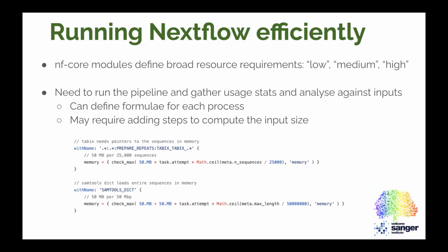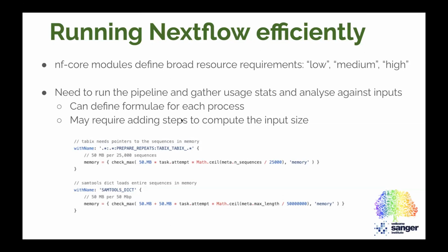We need to go through the data and analyze, find correlations against the inputs, understand what drives the CPU and memory usage. Nextflow allows defining formulae for each process. So for instance, we found that for this statistics process, its memory usage is correlated with the number of sequences in the input file.